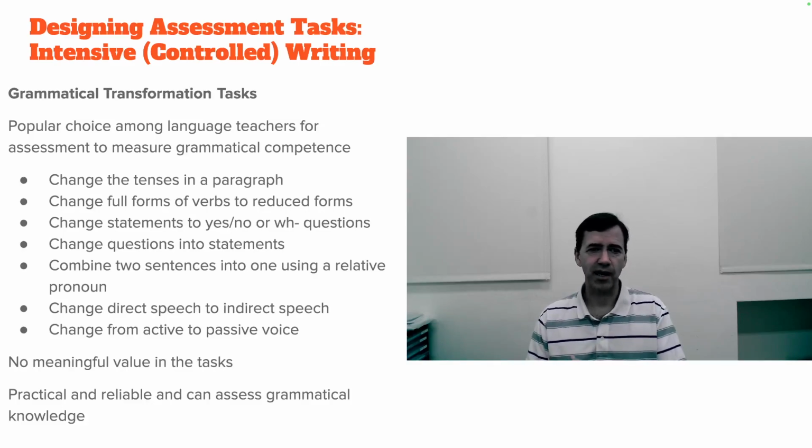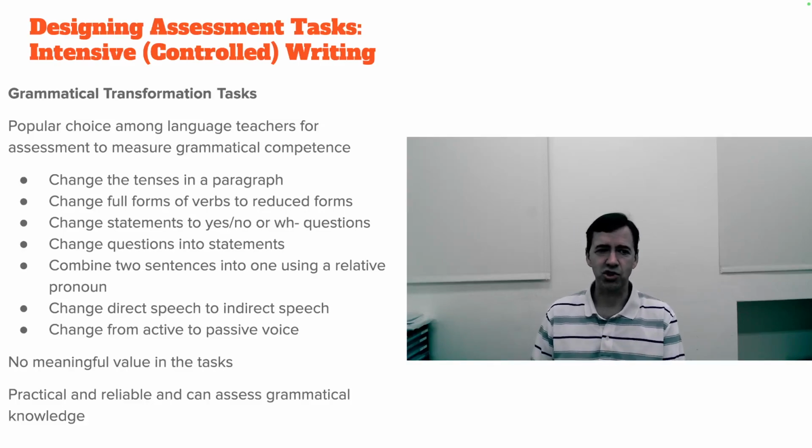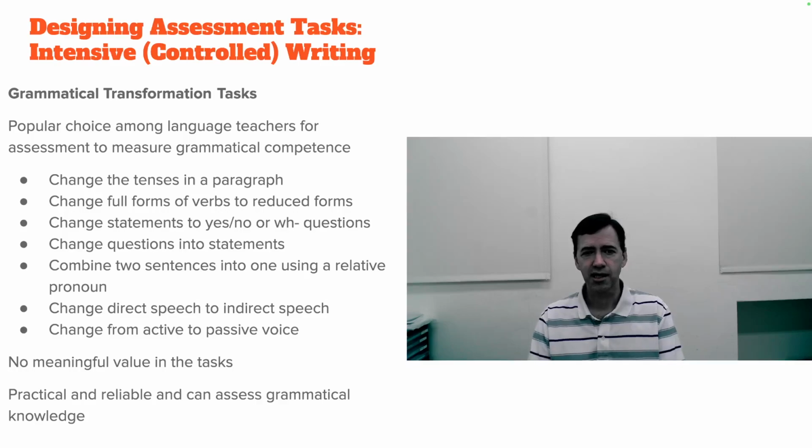Okay, then we have grammatical transformation tasks. I'm sure you've seen these a lot. Language teachers like them to assess grammatical competence. So here's a number of examples. You can read through them on your own, but these have no meaningful value. It's all about grammar. So this is a chance for teachers to assess whether students are able to focus on the grammar and do it in an accurate way.